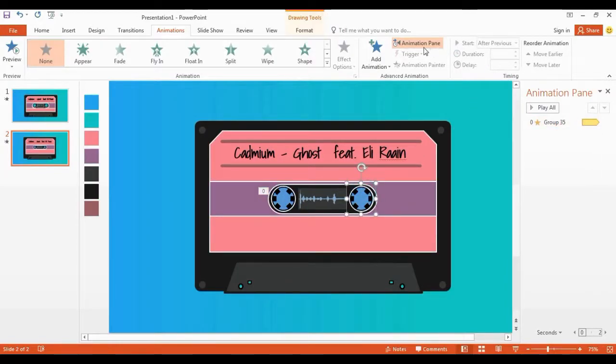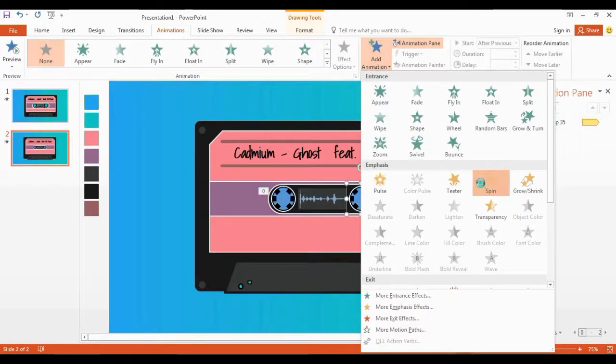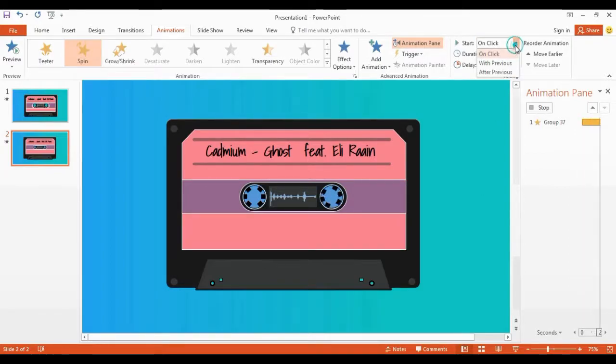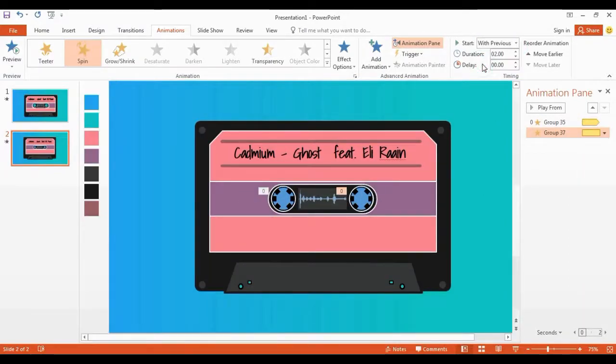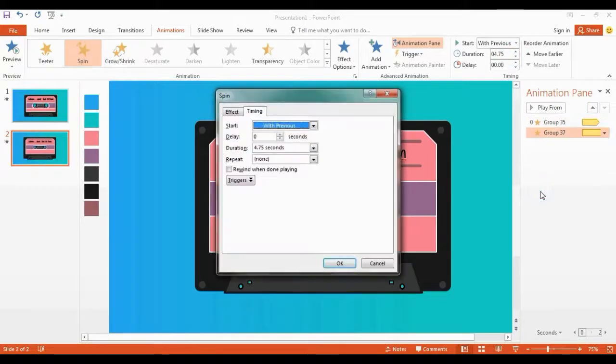In this time I add the same animation for this shape. Select With Previous, and change the duration time to 4.75. Select End of the Slide.